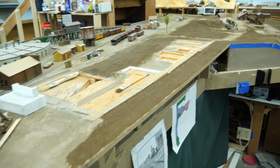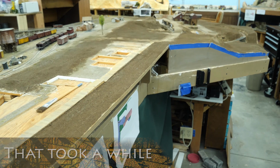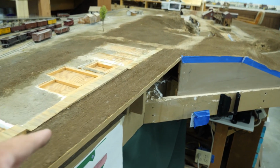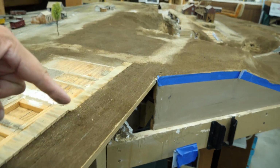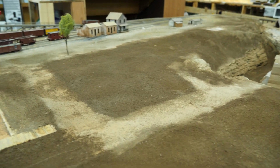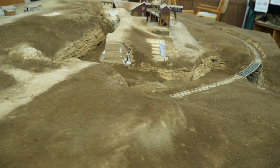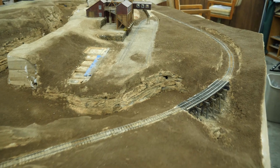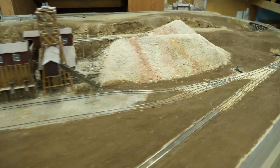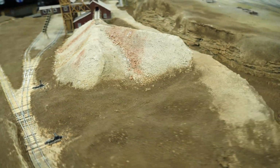Okay, so this is what it looks like all wet with another coat of glue and another layer of dirt. So we kind of redid this road a little bit. Where's my finger? There it is. Moved all the buildings out. And so it's all dark colored because it's wet. And we will see what it looks like once it all dries. But this is what it looks like now. It's all basically a big mud pile right now. So a lot of water on there, a lot of glue. So we'll see how that turns out.